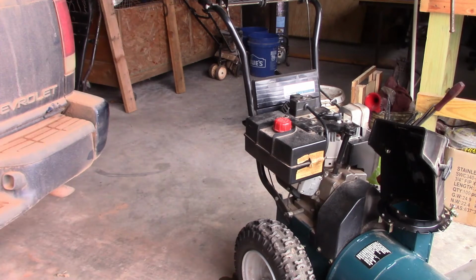Every one of my red cans has extra gas. I can run pure gas and everything, but I buy it that way, so if times get tough or something happens, my generator has the right gas all the time. Your cars can run all that methanol and everything that's made for it, but these things were not back then. The newer stuff is. You can always look up on your paperwork when you get your new unit what kind of gas to run. So we got to run pure gas.